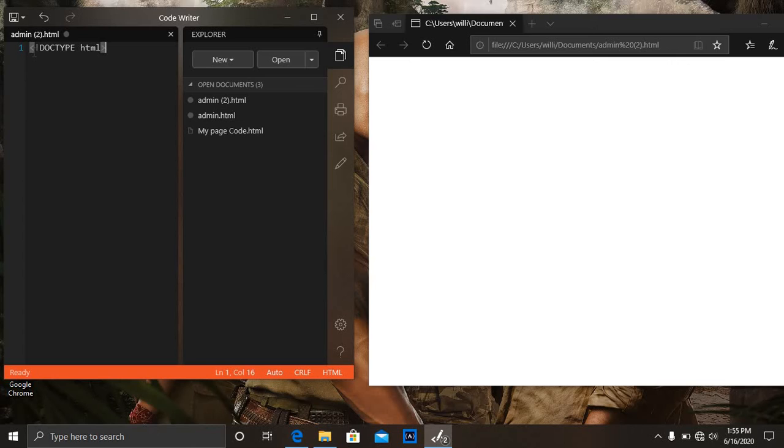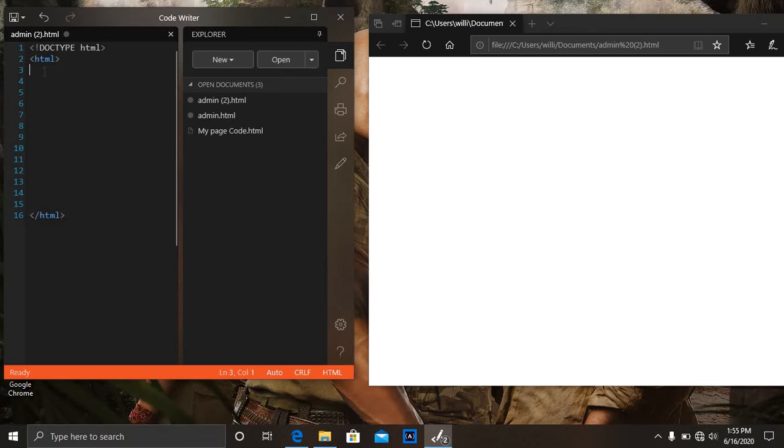In every HTML document, this has to appear on the top to declare it as an HTML document for the browser to recognize it. Then the other thing is to open the html tag, and my code writer automatically writes the closing of the html. This is the representation of the basics of an HTML document at the beginning.